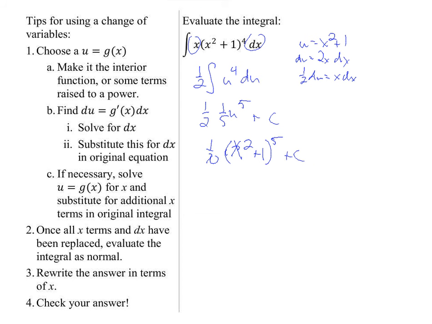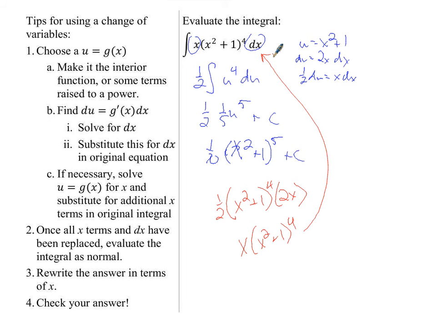Of course we want to check our answer, so we use the general power rule here. The 5 comes down and gives us 1/2 times the thing that's inside, decay the exponent by 1, times the derivative of what's inside, and the c goes away. The 1/2 and the 2 go away, and so I'm just left with x times x squared plus 1 to the 4th, which is what I started with. So I'm good.